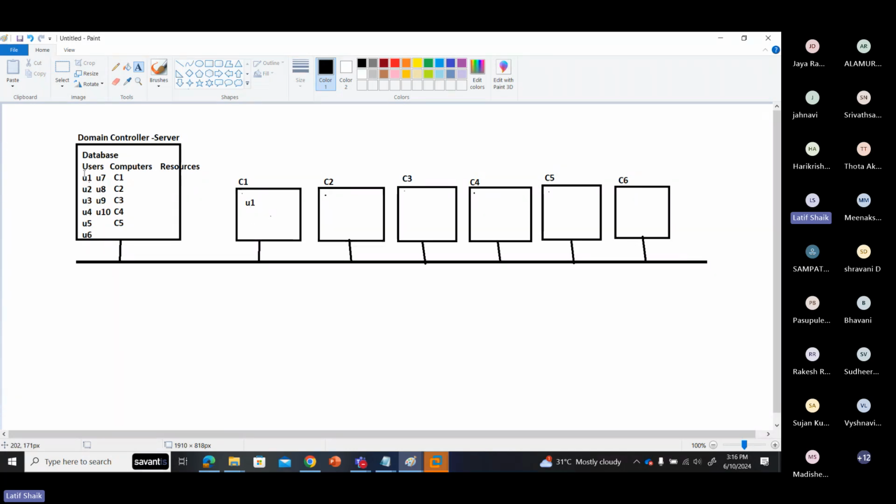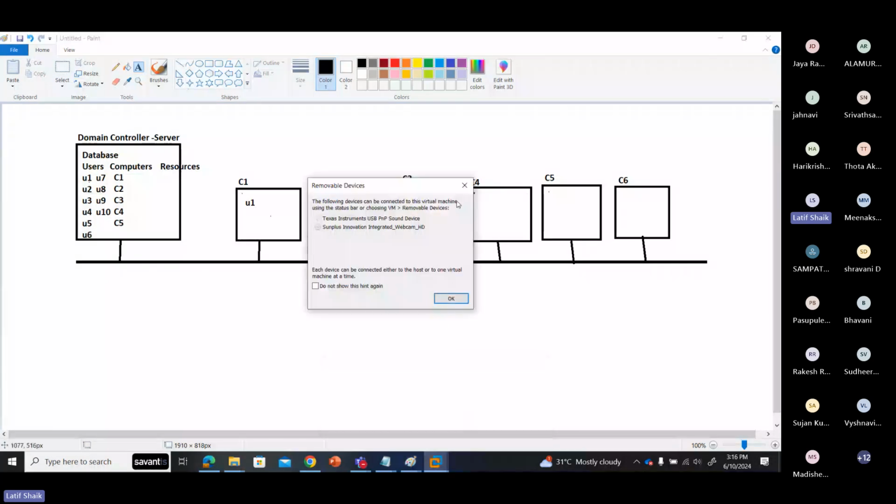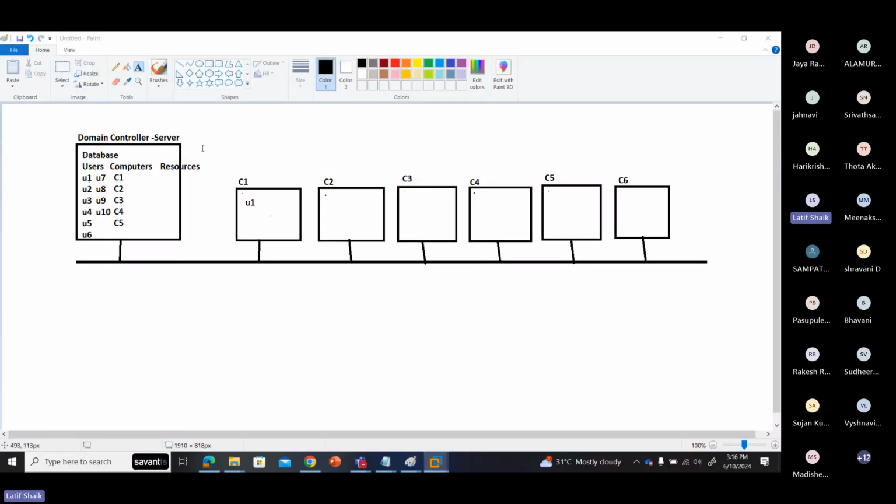User 1 is a domain account. If a user is a local account, who is going to authenticate? The local system. But user 1 is not a local account, he is a domain account.